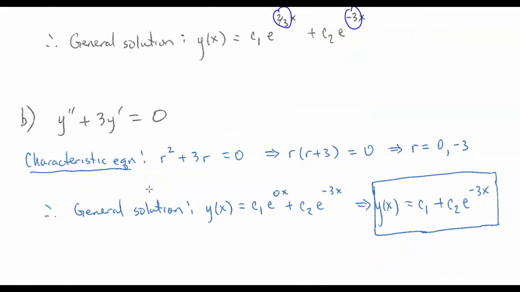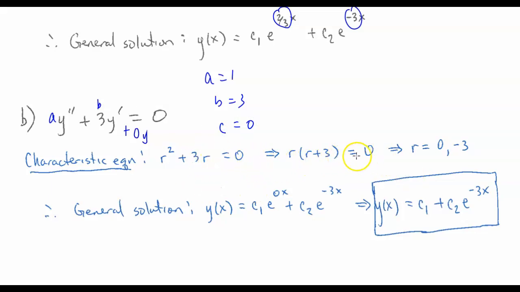Next example, the same thing. Here, characteristic equation is just going to be r squared plus 3r equals 0. And here, again, we know that because this is our A here, understood 1. This is our B. And of course, we have like a 0y here. So A is 1, B is 3, C is 0. And again, we just plug in.